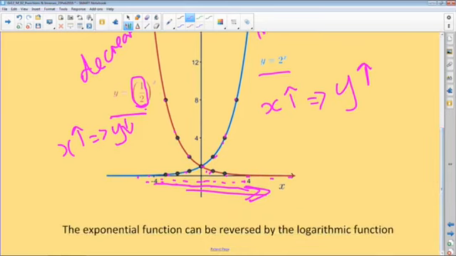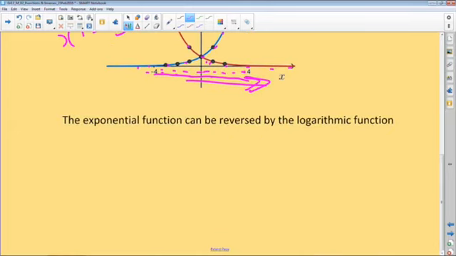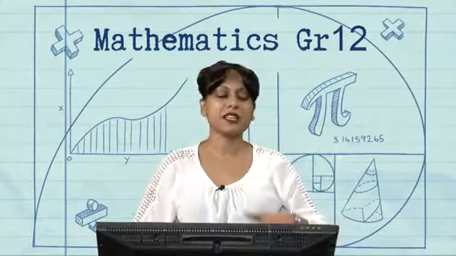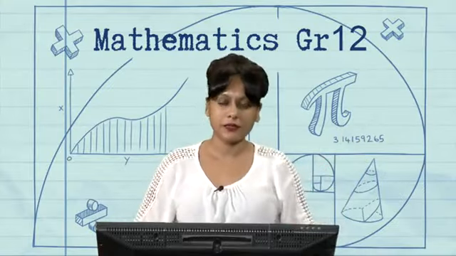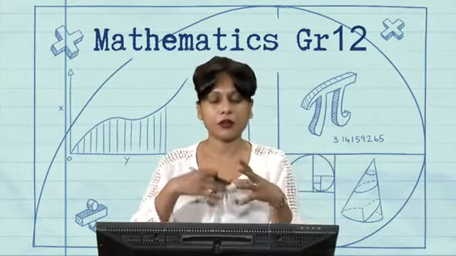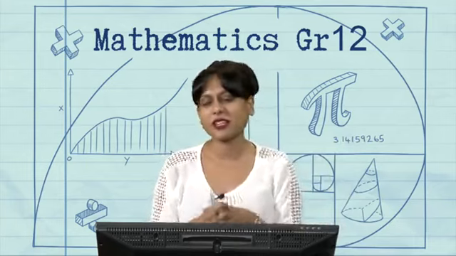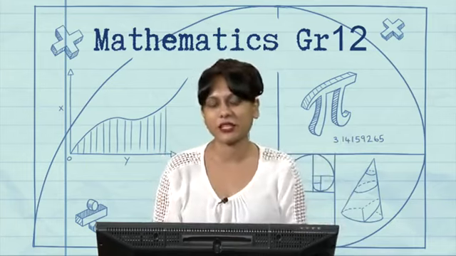All right, so that's just a reminder of the two different types of exponential graphs you can get, and obviously the important thing for today's lesson, the exponential function can be reversed by the logarithmic function. But before we talk about the logarithmic function, we need to define what a log is. There's lots of different ways you can say it, but I really want to look for the easiest way to say it.